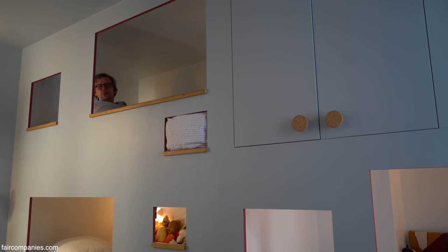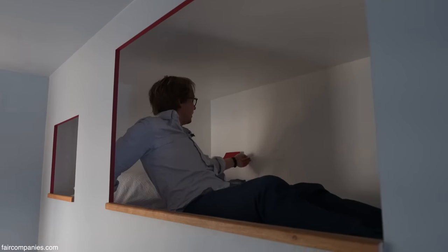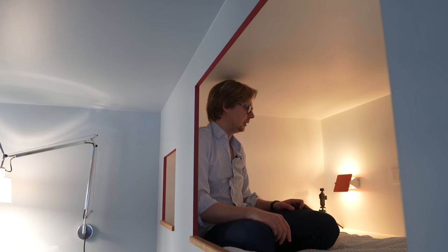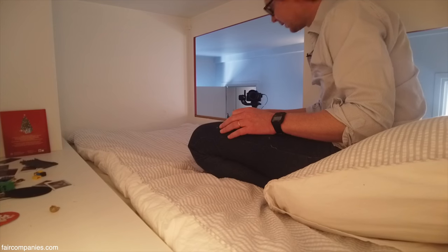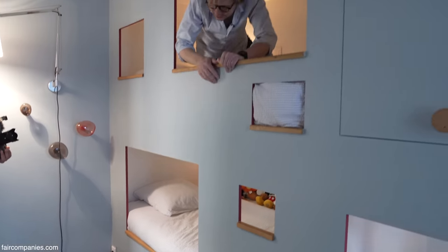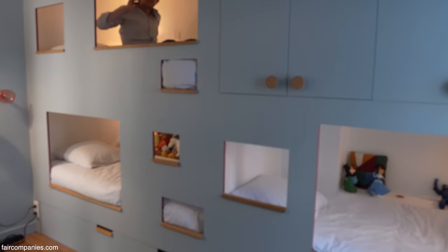Yeah, there are three beds in this bedroom, but each side has its own privacy with its own light. I'm quite tall, I'm 1 meter and 86 centimeters, but I feel very comfortable inside. It's not claustrophobic, it's very comfy. And you can sit up, actually. So as a kid, you could play in there, yeah, if you wanted. And if you want to say hello to someone, you just have to do the hello, and that's it. So in a way, it's almost like three little bedrooms within a bedroom.